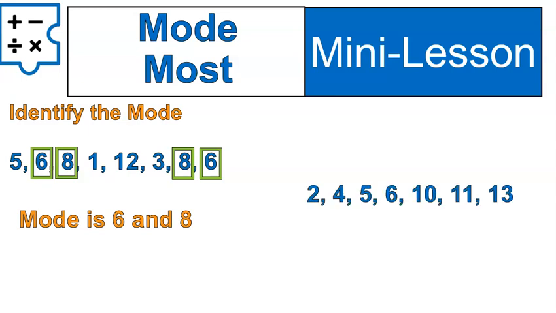Another special case is if you're given a list of numbers like this. How would you find the mode? 2, 4, 5, 6, 10, 11, 13. It's actually listed in order from least to greatest, which is helpful in finding the mode. But there's no number that appears more than one time. If that's the case, we say that there is no mode. So a mode can be a single number, more than one number, or you can say there is no mode.